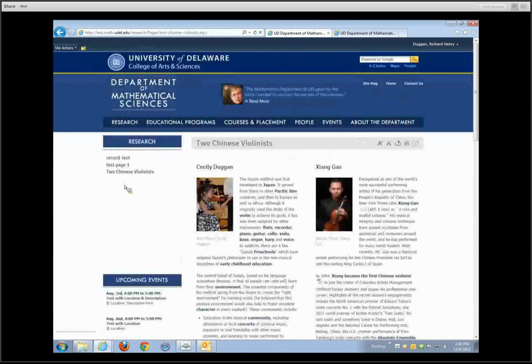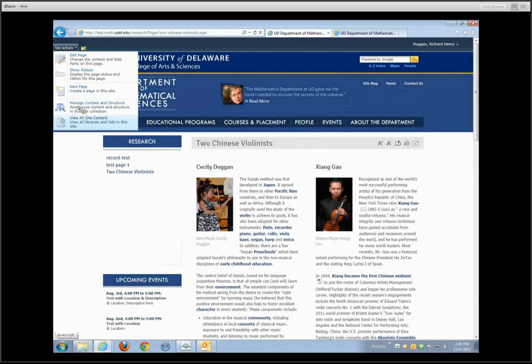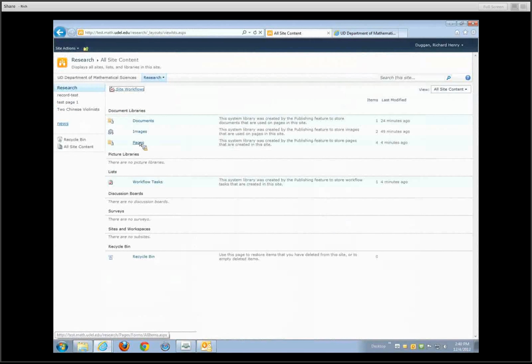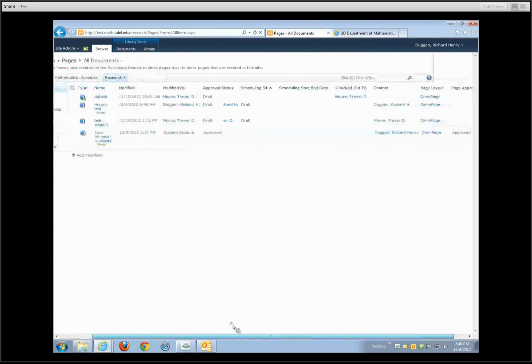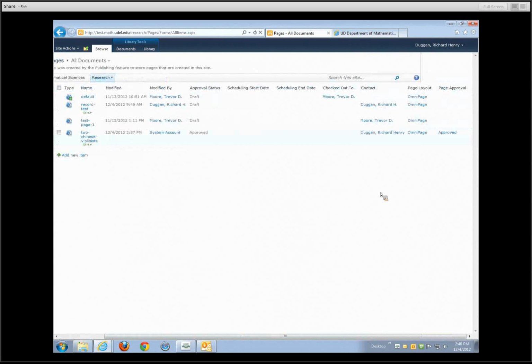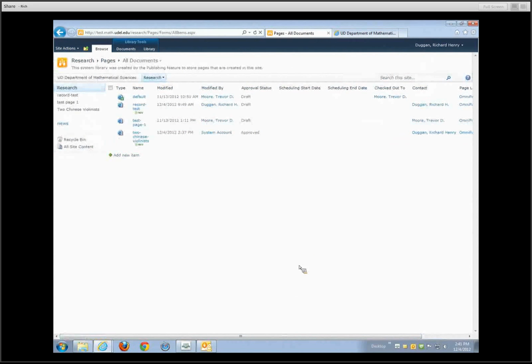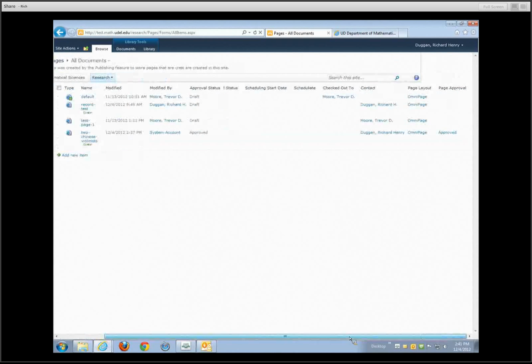And now I don't get any alert up here because this is a published website. It's a published web page. It's currently got a major version. And I can go see that and view all site content in my pages library. Now you're going to see something that we didn't see before, an approval status of approved. And you're going to see who the contact person is for the page. That's going to be who created the page. There's more information that you can get to. You can pull this down and you can see who approved it, when they approved it.